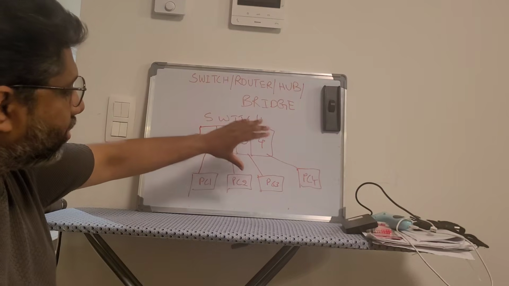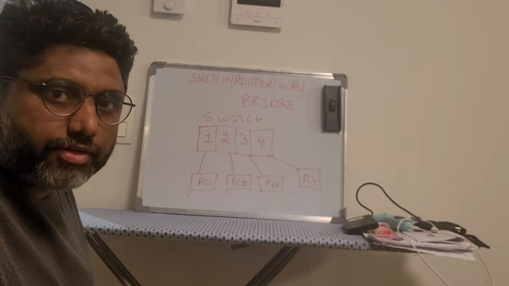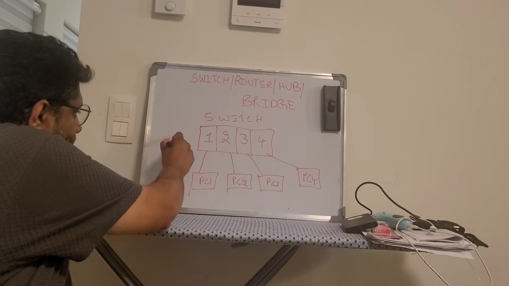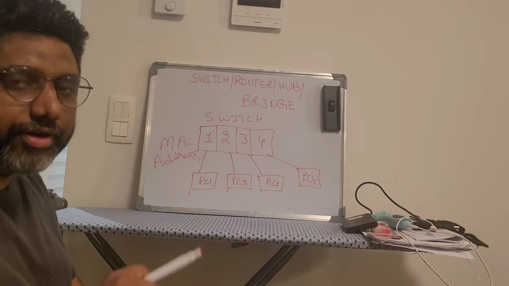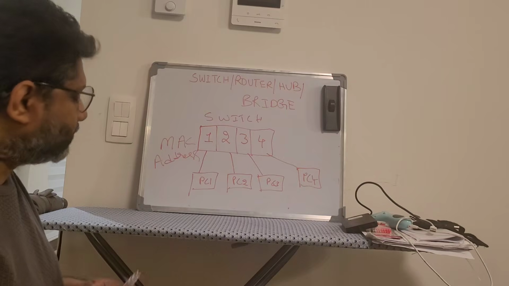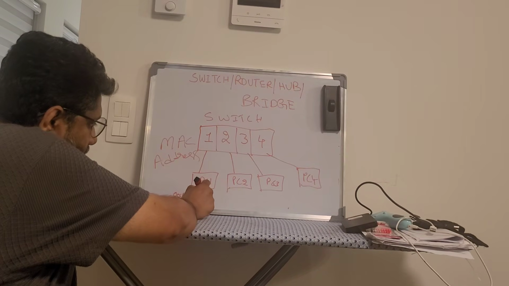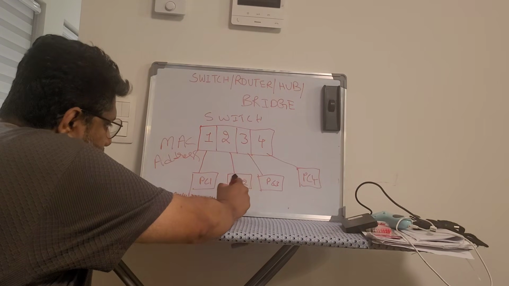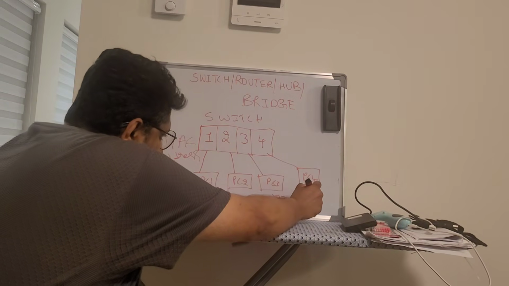So all these personal computers want to communicate with each other. As I told you, each personal computer will have a network card, which is an Ethernet network card, identified by a unique MAC layer address, which is called a MAC address. MAC address is 6 tuples long and separated by colons, right? So let's say PC1 has a MAC address 00:11:22:33:44:55, and let's keep the first 5 tuples the same, the last one as 6, this one as 7, this one as 8.